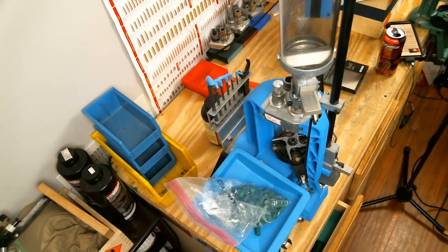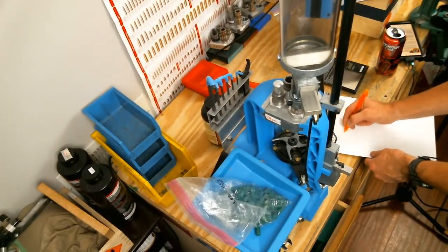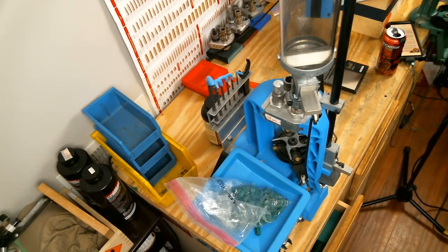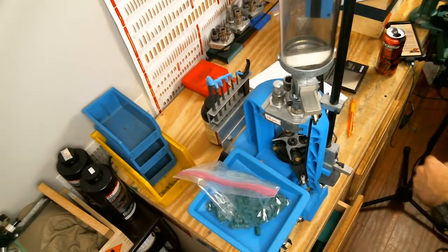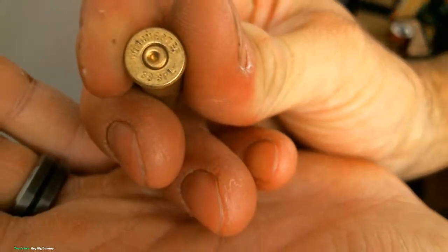Let me get a writer downer thing. Swear I had like a post-it note somewhere. Well, we'll just use the original post-it note, you know, the 8.5 by 11. 2.3 700X. Sweet, good deal. Now I need to set up a dummy round because I don't think I have one. So I need an extra piece of brass. There we go. This one happens to be Winchester.